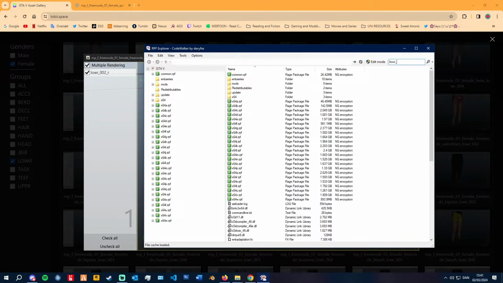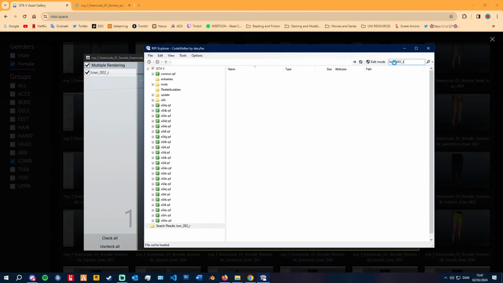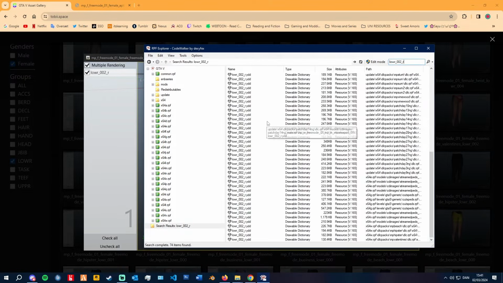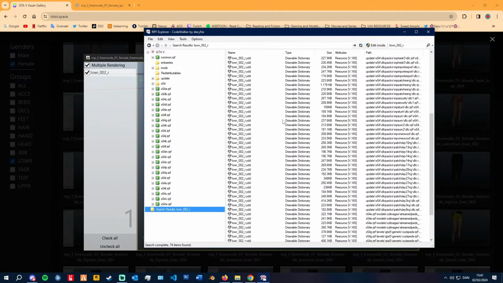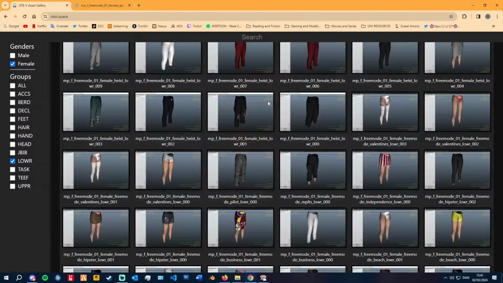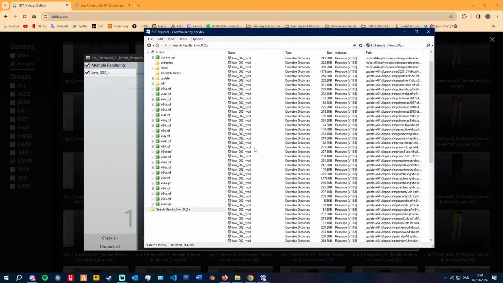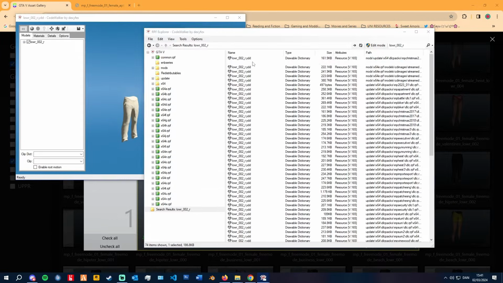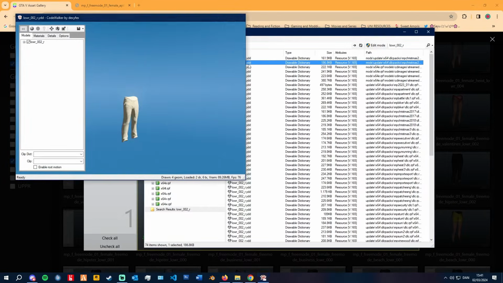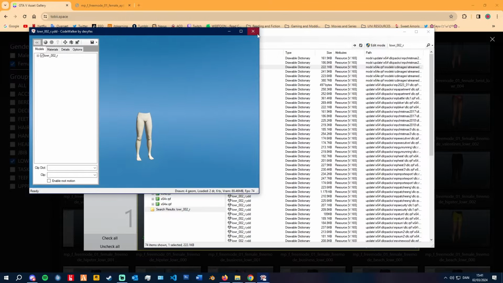Especially, always make sure you have opened up GTA 5 before, otherwise I don't know if this would work correctly. Now, this is obviously a ton of them. You could try to lower down how many you find by writing some of these specific full file names, but I find that oftentimes I can't find the file. I just prefer searching up the rendering name and then going through them and having a look for it. So I just double click it and look till I can find it.